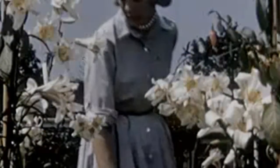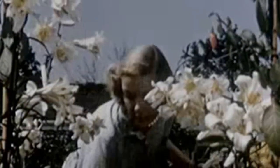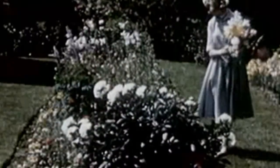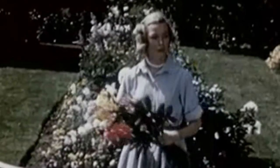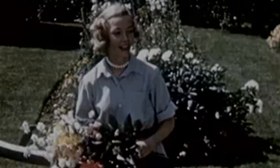Year after year, our garden grows more beautiful. And every year, I observe a very personal anniversary. On this day, I pick an extra lavish bouquet and give it to my neighbor, both in thanks and in memory of a certain bouquet she once gave me.